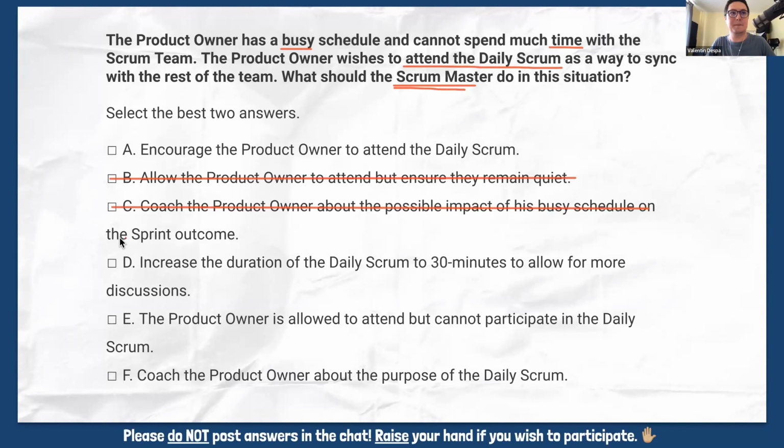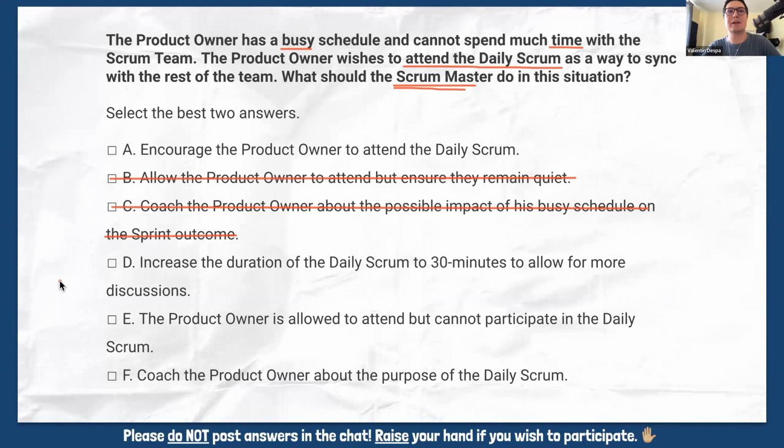Let's continue. Increase the duration of the daily scrum to 30 minutes to allow for more discussions. This answer, I'm also not feeling good about, because sometimes it may require more than 15 minutes, but not all the time. Like on an everyday basis, we would have to spend 30 minutes, even though it is not required.